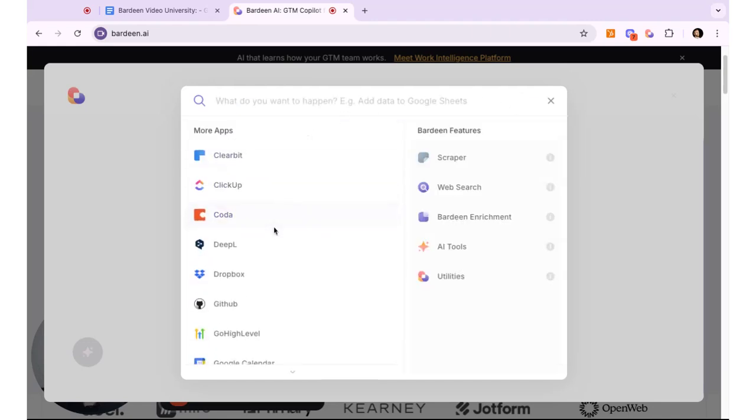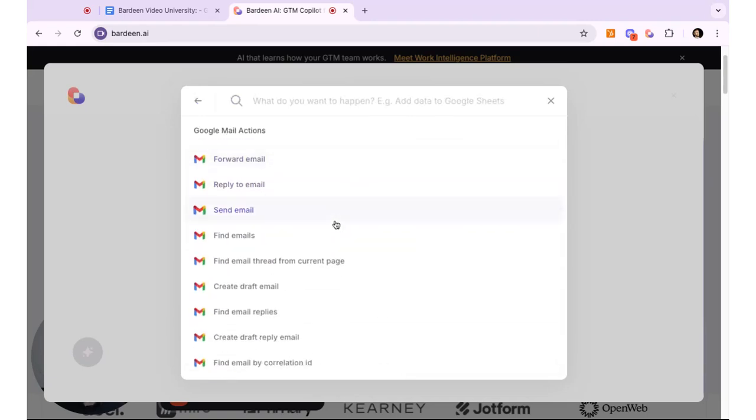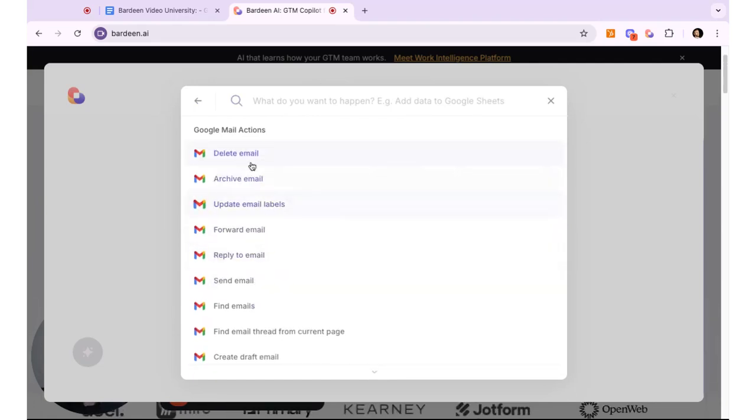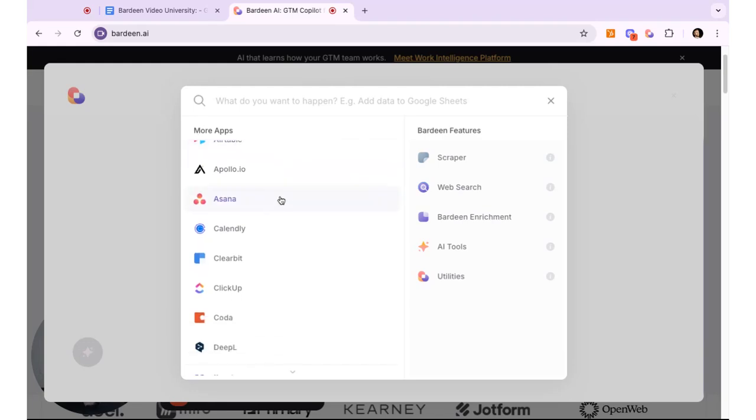If you're looking for the Google type accounts, then we have our Google Sheets, Google Mail, Google Drive, Google Doc, Google everything. You can find lots of those here. These have a lot more different options related to them as well. But regardless, all of these different integrations are places that you can go to automate different things related to your Bardeen playbook. I'm going to go a little bit more in depth in a couple of these in some other videos, but for this one, just wanted to show you some of the different apps and integrations that you have available to you inside of Bardeen.